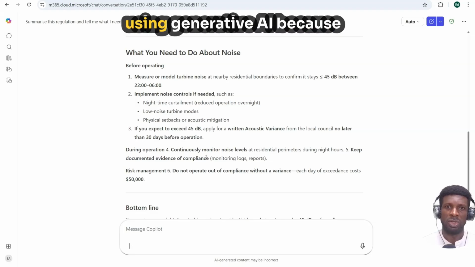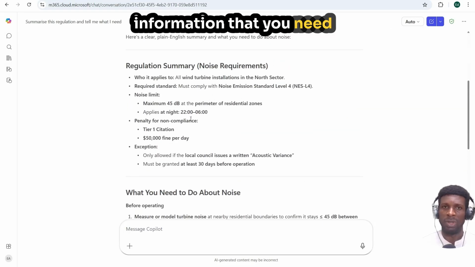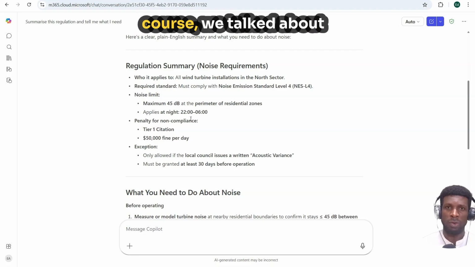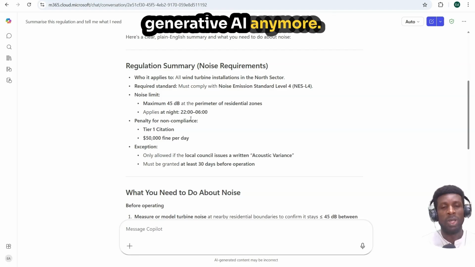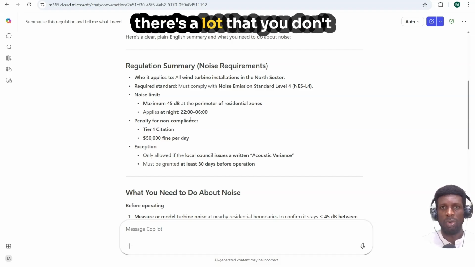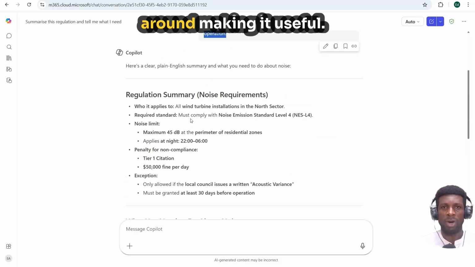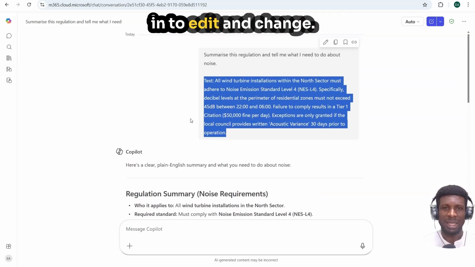So it wouldn't be necessary using generative AI because it will just churn out a lot of information. And within that, you will have some information that you need. At the introduction of the course we talked about that, where some people said they would never use generative AI anymore. That's what happens. You see some of the things that are useful, but then there's a lot that you don't need and you have to work around making it useful. That's where the time comes in to edit and change.